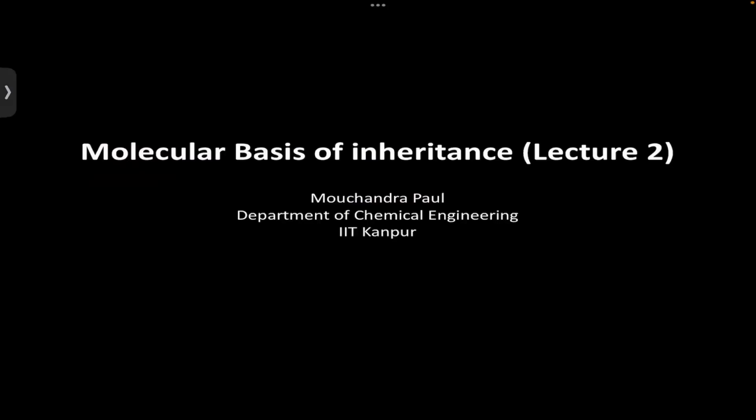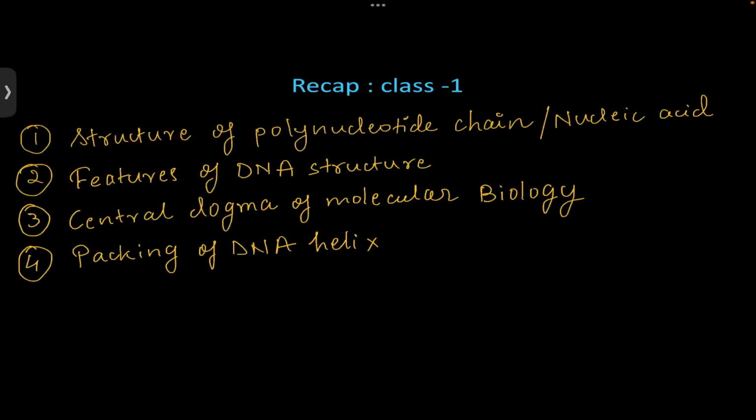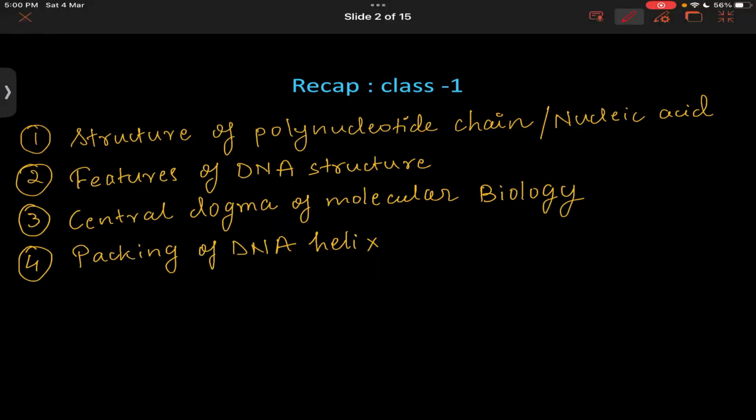Hello students, welcome to the second lecture of the chapter Molecular Basis of Inheritance. So in the last class, we talked about these following concepts, right? We talked about the structure of the polynucleotide chain or the nucleic acid, right? Means what all groups are there, what is a nucleotide, right?